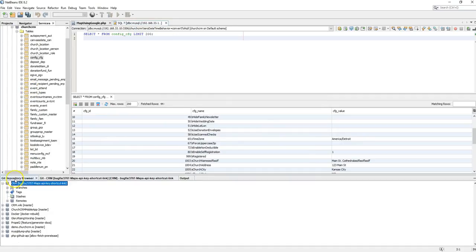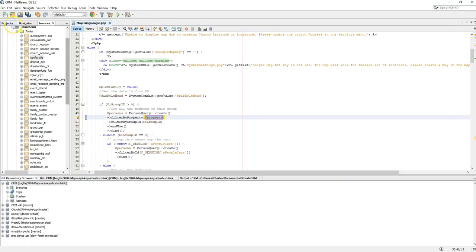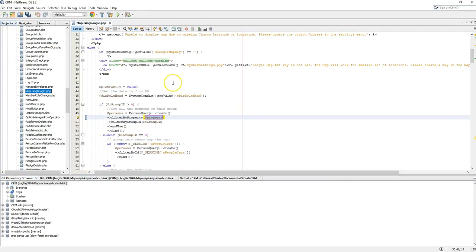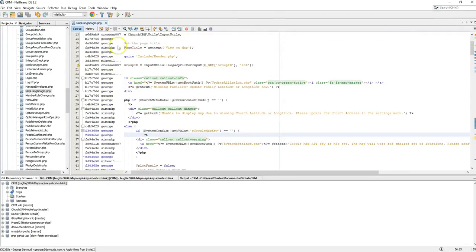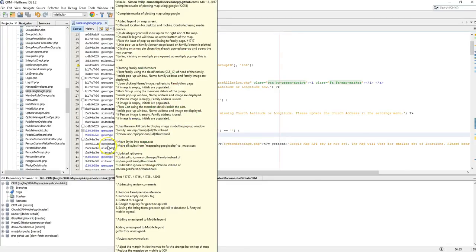Super useful tool. Next, I want to show off some of the Git integrations and tools that you can use here within NetBeans. So let's take a look at one of the most interesting tools, which is known as Git Blame, or as NetBeans calls it, annotations. In order to access this, you can click on the Team menu option and then choose Show Annotations. This will add a left column to your code view, and it will actually show the last person to change a particular line of code, as well as the commit ID in which that line of code was changed.